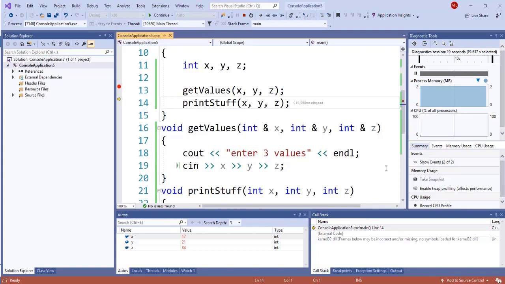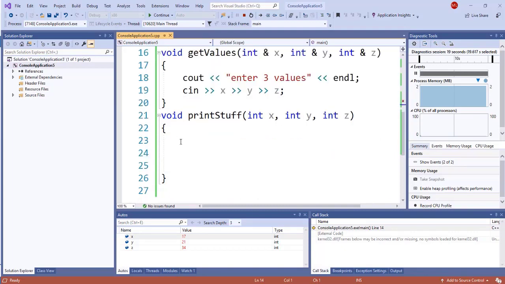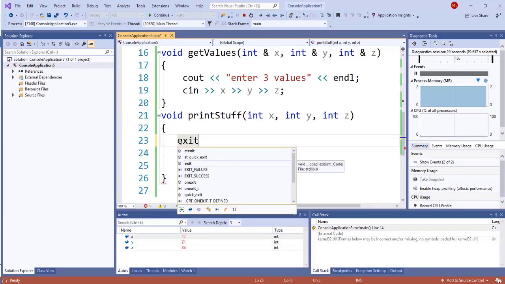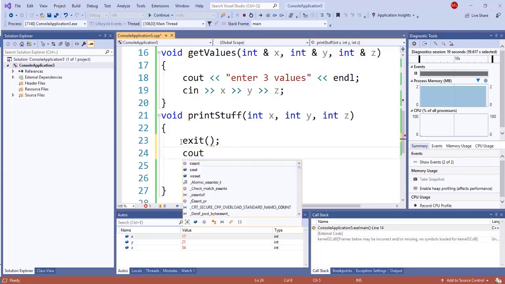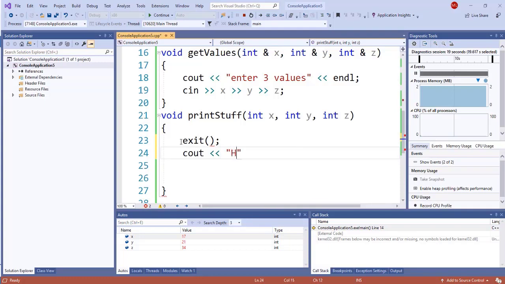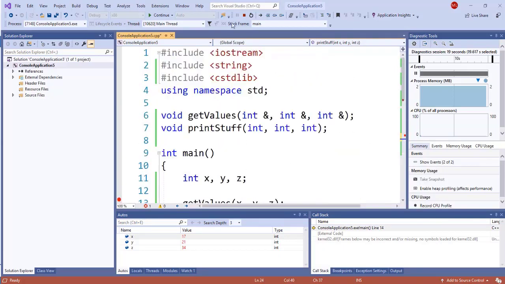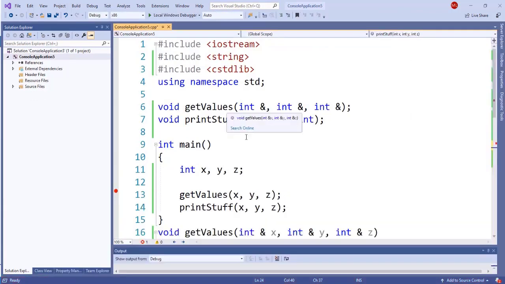Something else we read about: the exit function. And overloading. Let's put the exit function in here. What if instead of printing anything out, I just put exit? Then it'll end it, right? Yeah, and then below that I put, see, hope you're well. Are you ever going to get my good wishes? No. Nope. So let me stop the debugger, and take away the breakpoint here.